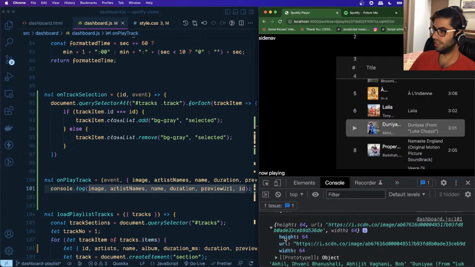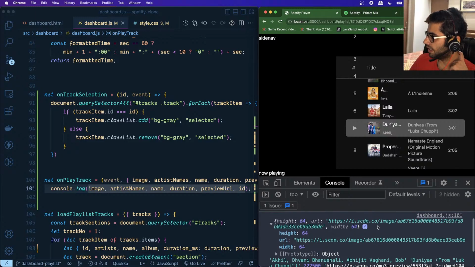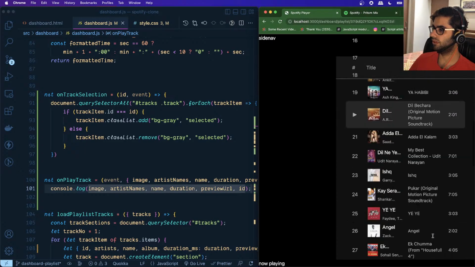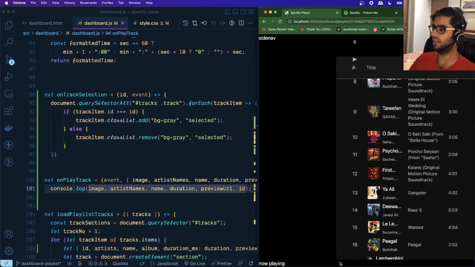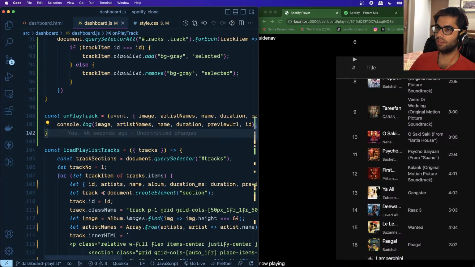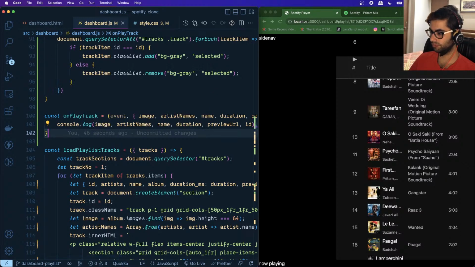We are getting the image, the artists, the duration, the preview URL, and are we getting the name of the song? Yeah, so we're getting the name of the song as well. So all of this information we are getting. Now let's work on the now playing functionality so that we can start playing the song. Okay, and we'll come back to this a bit later on.